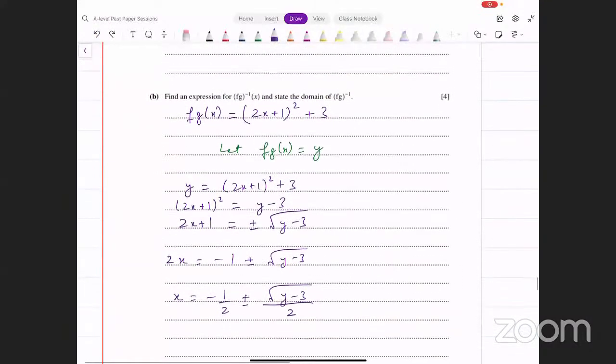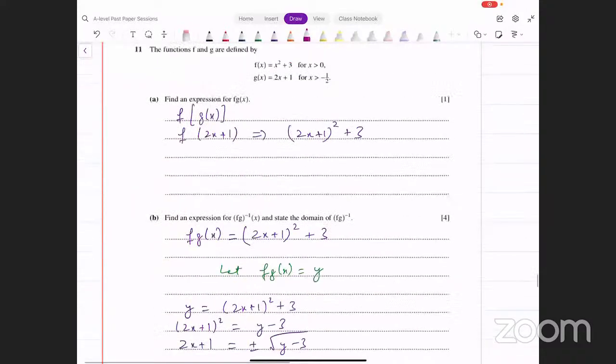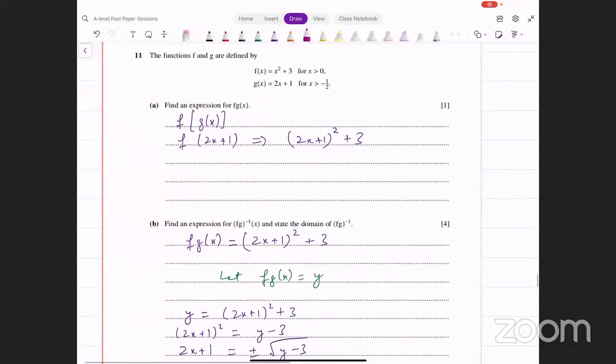For that, we have to think about the domain of this function. ये जो हमारे पास original function था, उसकी domain figure out करनी पड़ेगी. Okay? Composite function की domain. How do you figure that out? Remember, composite function की जो domain होती है, that's the domain of the inner function. जो inner function की domain होगी, वही आपके composite function की domain होगी. तो fg of x का inner function क्या है? g of x. g of x की domain क्या है? That is x greater than -1/2, तो वही आपके इस कॉम्पोजिट फंक्शन की डोमेन भी होगी.